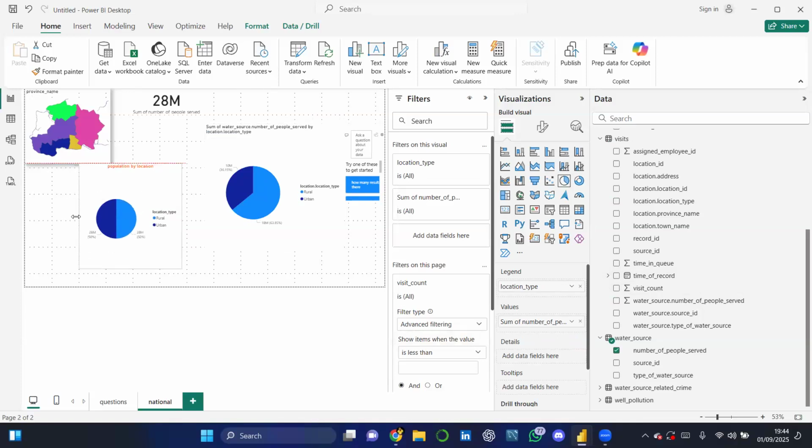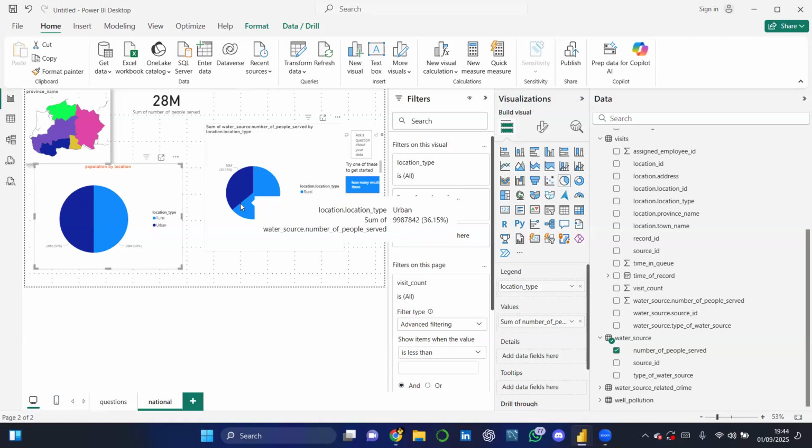The first one we had, like there was a relationship, but the relationship was one directional. It was single directional. But for the second one, we've just linked the two tables, and then we've been able to find the aggregated values for the number of people living in the urban and the rural areas.